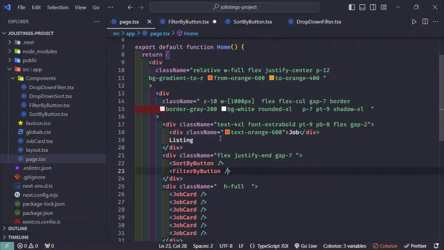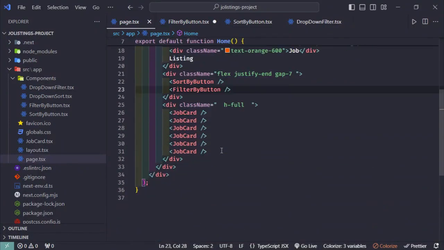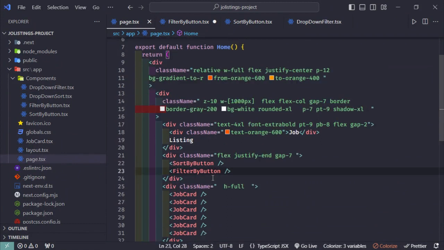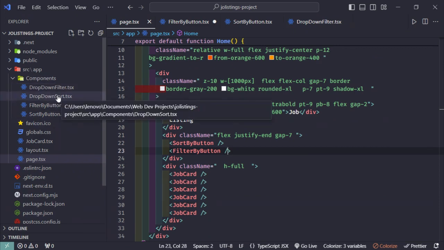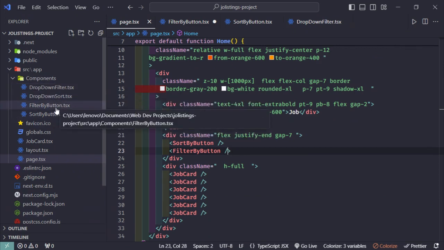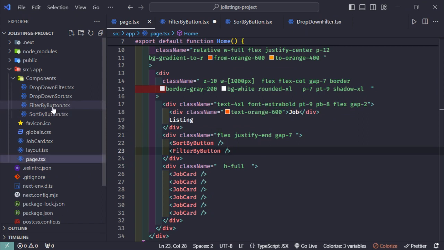The first thing, as you noticed, is that we have a little code here, because we used all those functions and exported them inside their own files. So I created them inside the components, and for each function, I named it after its purpose, to be able to know it, for example for the filter button.